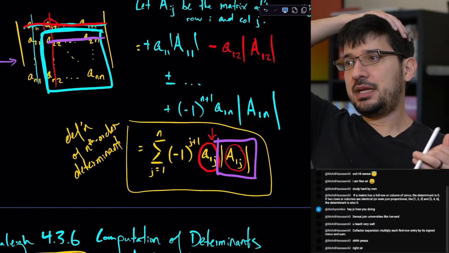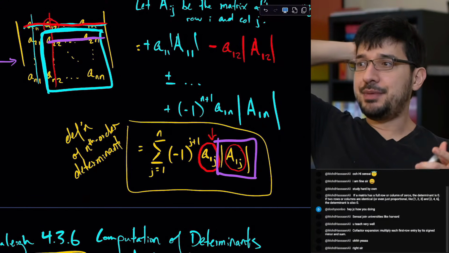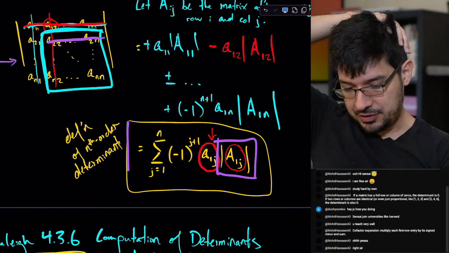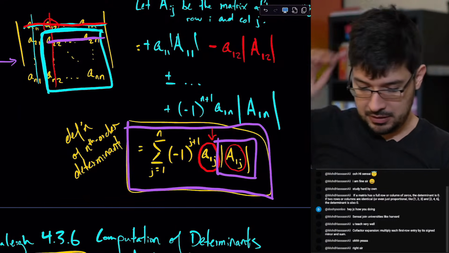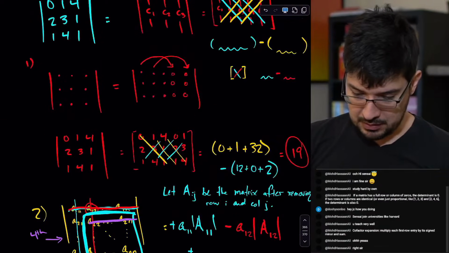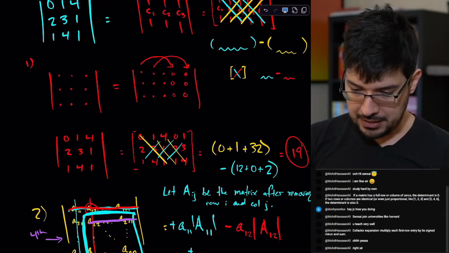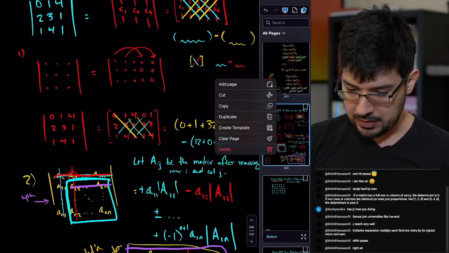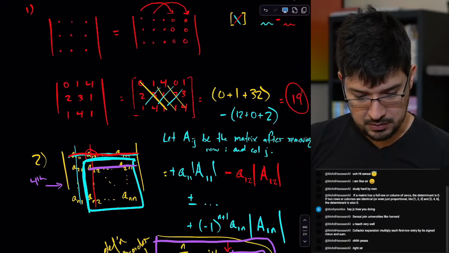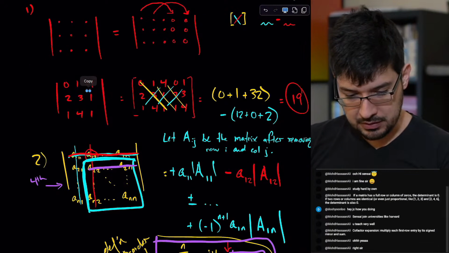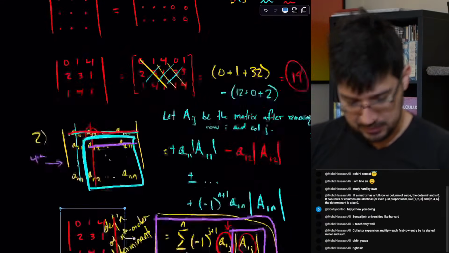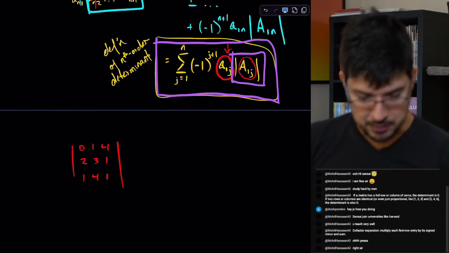Cofactor expansion: multiply each first row entry by its signed minor and sum. Yeah, that's this definition right here that you're talking about, I think. Okay, so there's a little bit of theory. I calculated the determinant using our one weird trick for 3x3 determinants. Now, let's use cofactor expansion. And I feel like it's actually, in this case, going to be easier than the 3x3 special rule.